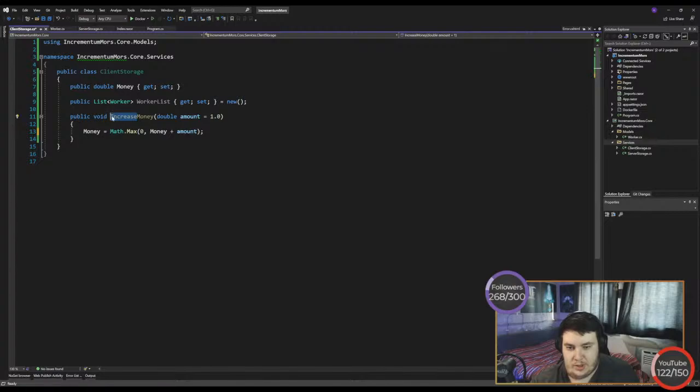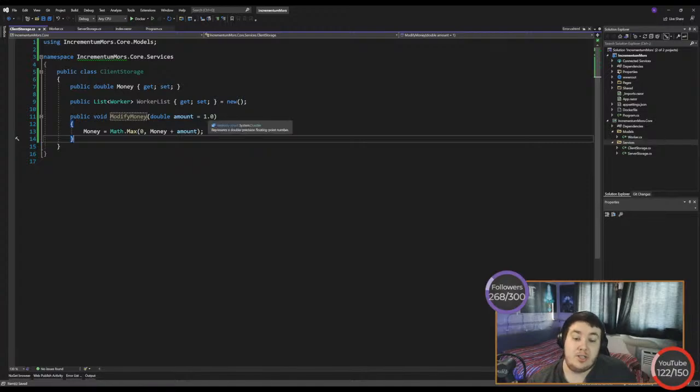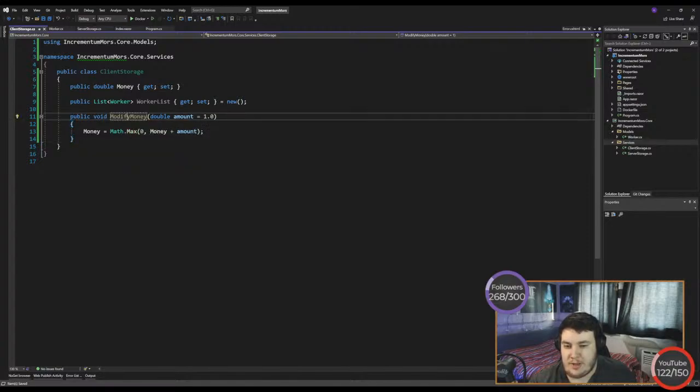And what we're actually going to do is change that to modify money. That's a bit more professional, doesn't it? The reason being is that we're going to use this modify money to also decrease, because if you add -1 to a number, it goes down by 1. Simple as that. I suppose you could, in theory, write two methods.